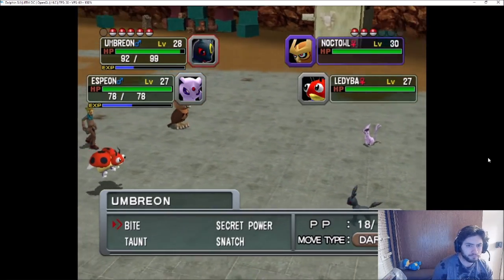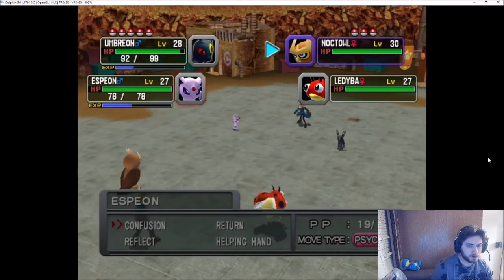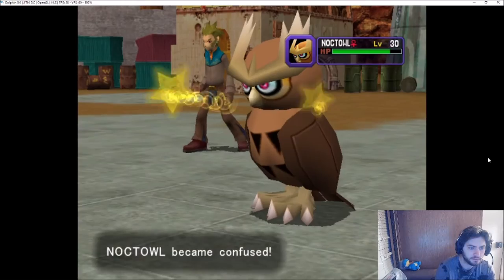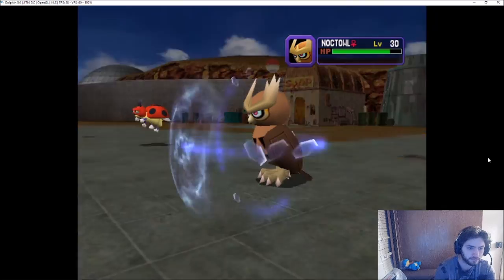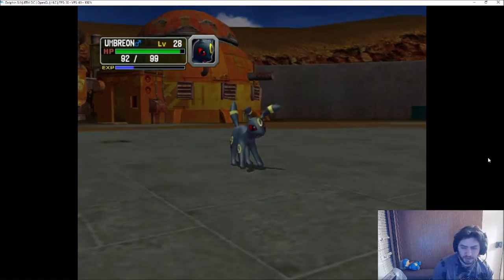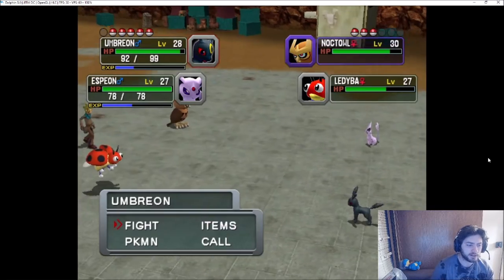Okay, what's the best method here? I think confusion on Noctowl is the best. I did nothing. Jesus Christ. Oh, we got confusion. Nice. Come on. Oh, he set up Reflect. Okay. These battles are actually really intense in this game, like, even this early. Nice, we missed. That's excellent.